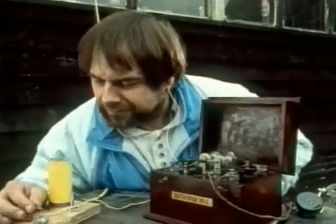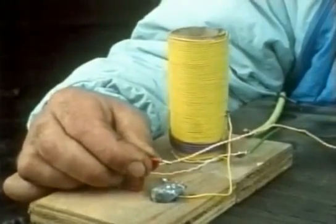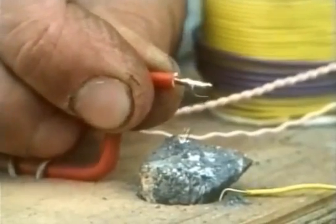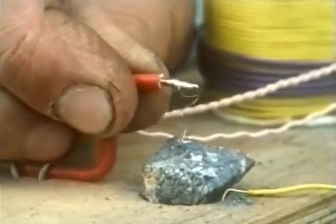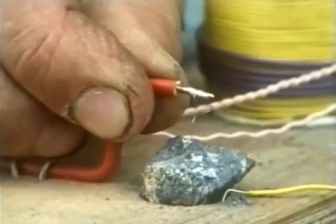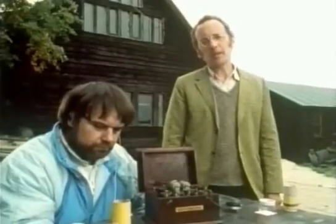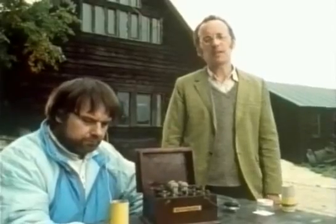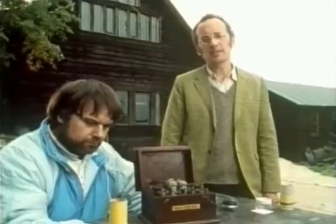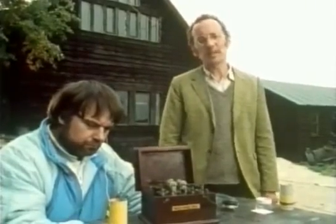It's easier to see how they worked on this homemade version. Instead of a coherer, it has a lump of crystal and a fine wire called the cat's whisker. Electricity will only flow one way through the contact between the wire and the crystal, and this has the effect of separating out the sound from the radio waves. Like the coherer, the theory behind the cat's whisker is very complicated, but it's quite simple to make it work. The imperfect contact between teeth and fillings can occasionally have the same effect, causing a few unfortunate people to hear the radio inside their head all the time.